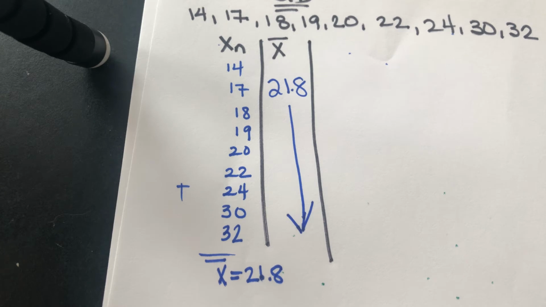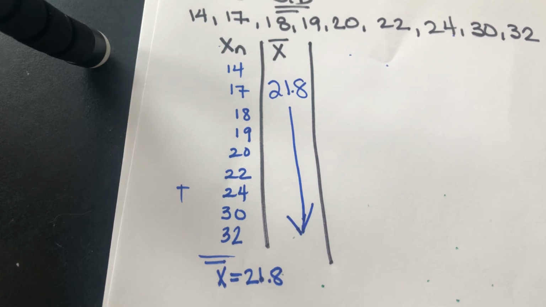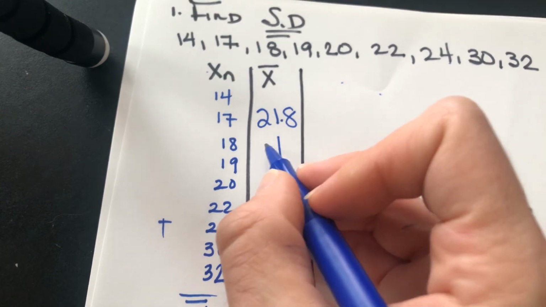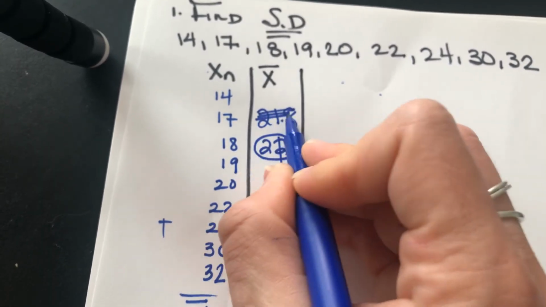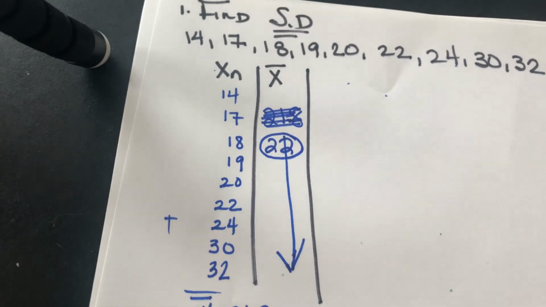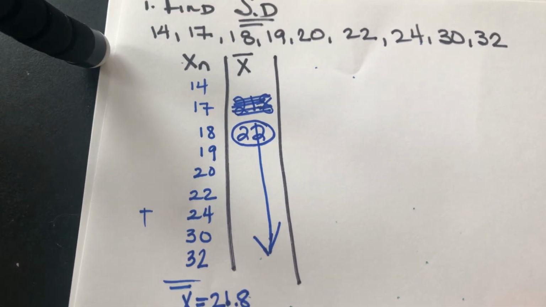Actually, you can round that number because I rounded the number. So I'm going to use 22. It's okay. You guys can use 22 to make your life easier. It's approximately. So if you're off by a few decimals, it's totally fine. So we're going to use 22 for the average.